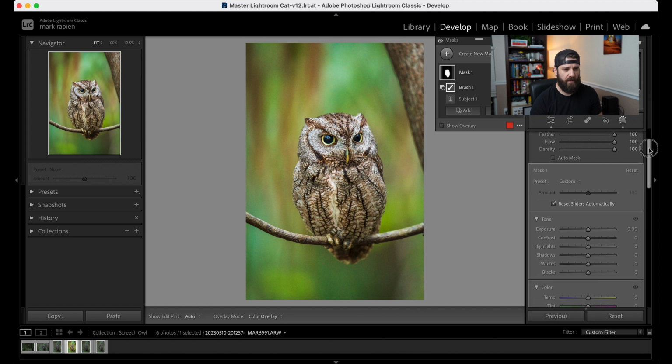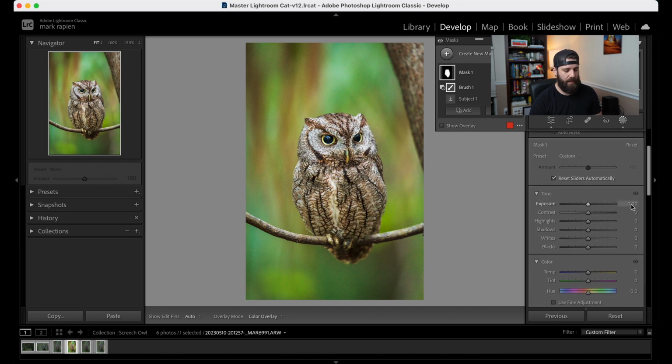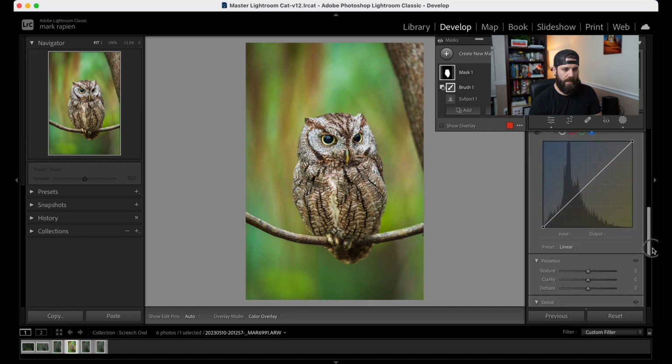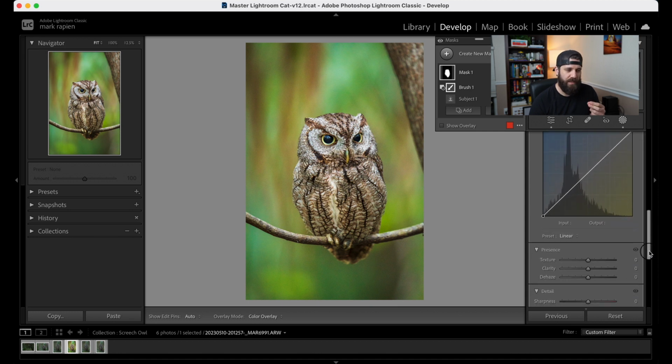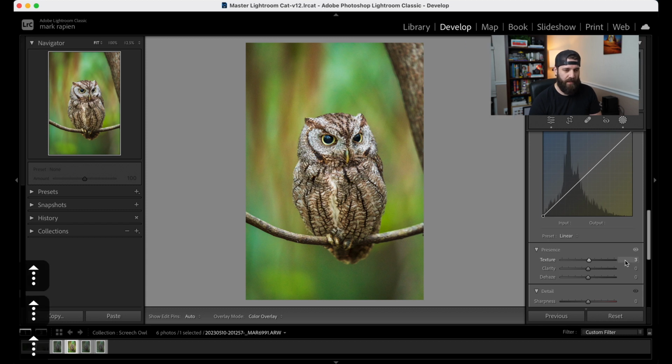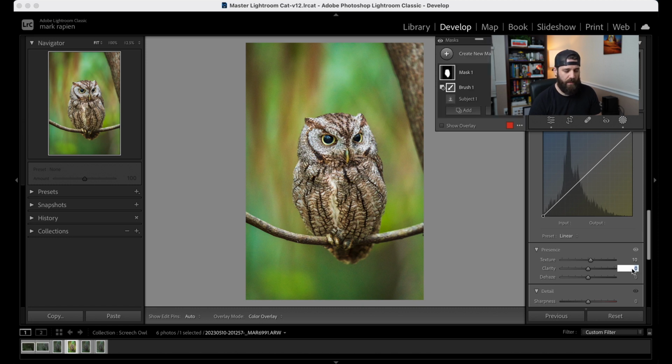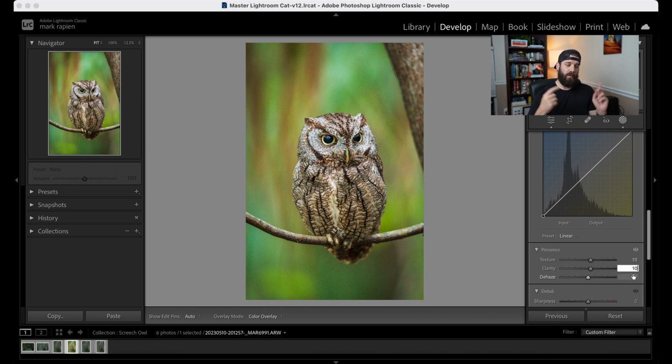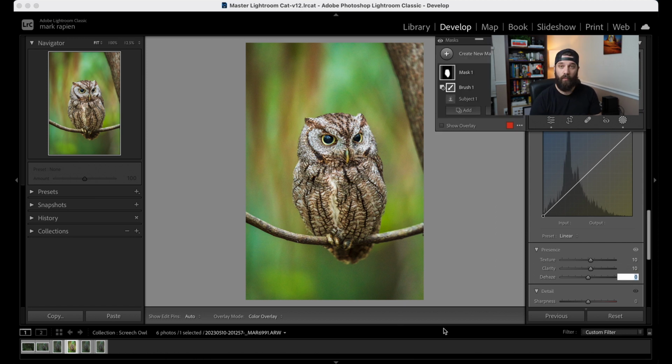From here, I want that bird to be a little more crisp than the rest of the image. So for the texture, I'm going to bring this up to 10. For clarity, I'm going to bring this up to 10 as well, because remember, in the global effects we reduced it by 10, so we want to bump that back to where it was normal.